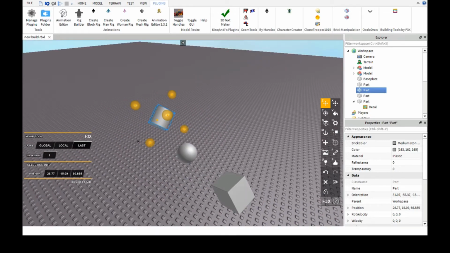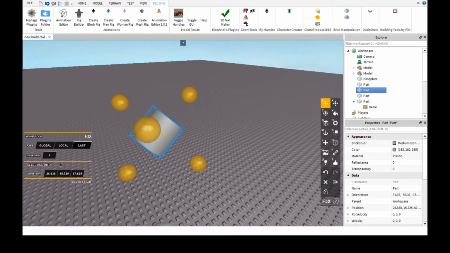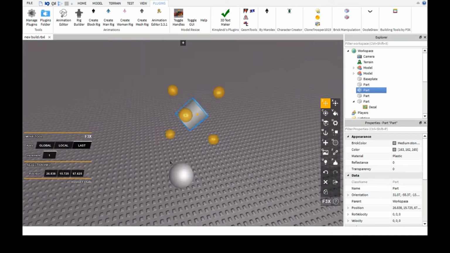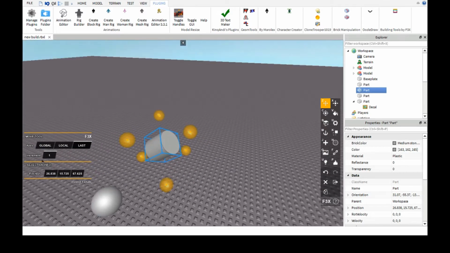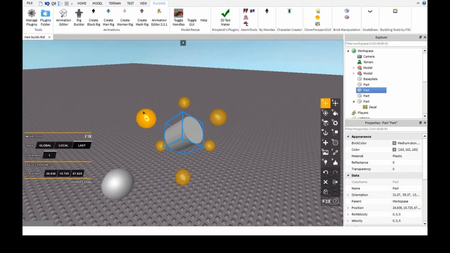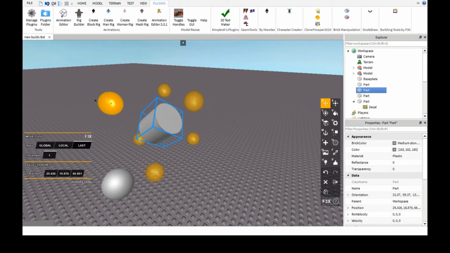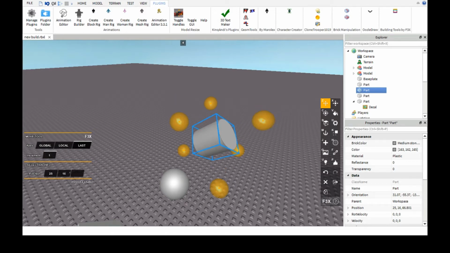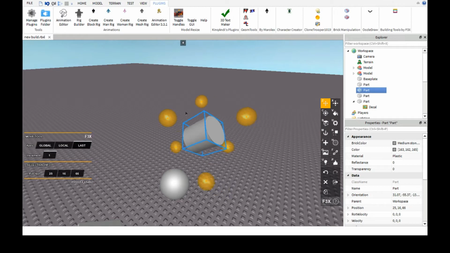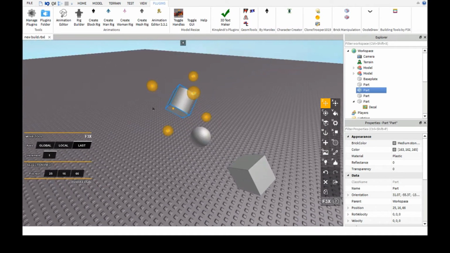Alright, if you look down here, as I'm moving, this changes the position on the map. This is the exact position where this is, and there's designated areas listed by numbers here. I'm moving this around the map, but I can also type in here, say I want it to be at 25 by 16 by 66. And now I just moved it to that exact position on the map. That's a very nice feature that is built in, but I personally usually don't use this in my building. It does come in handy in some situations.